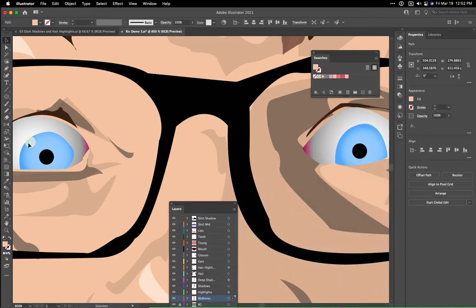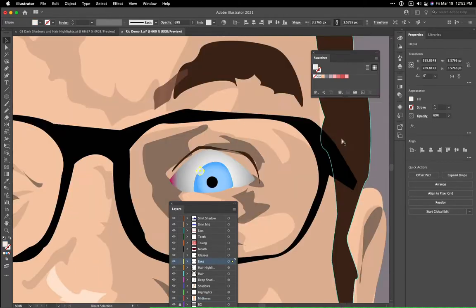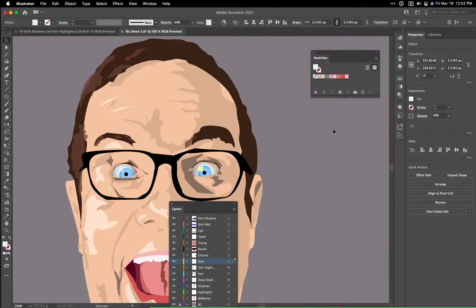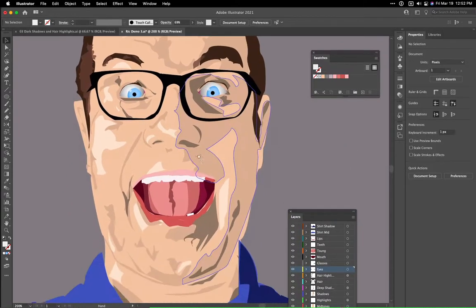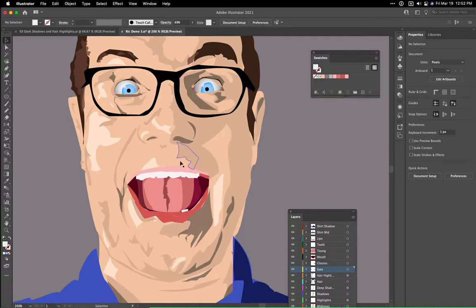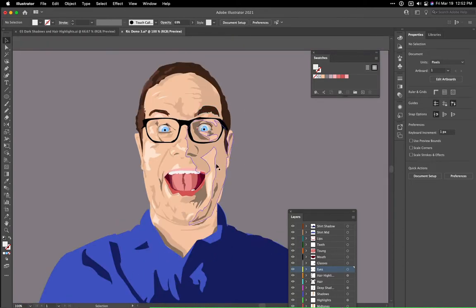And same thing, just click on that, hold down Option, and I can bring it over here as well. All right, so that kind of gives you a nicer sense of the eyes that way. You can see how they kind of pop out. Everything else is flat, but I could go in and do a bunch of other things, which I will in the next section. In the next section, we'll kind of finalize this up with just a few more gradients just to make it look nice, and we'll talk about what I did. All right, almost there, guys.